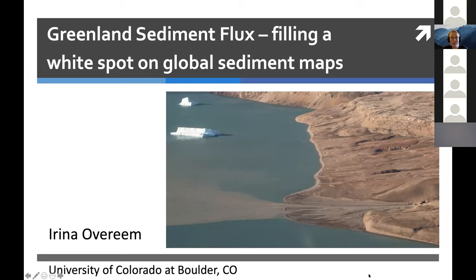So when you're looking at a source to sink system and you're trying to see whether you have a signal in your upstream basin and find it back in your far downstream sink, then it's good if that signal in the upstream basin is large. One of the places where signals of change are large at the moment is in the Arctic regions, where climate change is so much more amplified compared to global climate change. So I've been fascinated with thinking about modern Arctic systems to see some of the questions that we sometimes tackle on longer time scales as well.